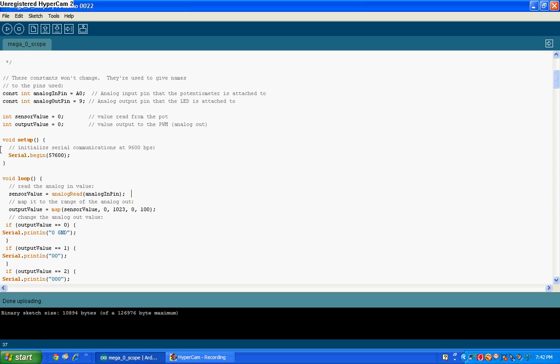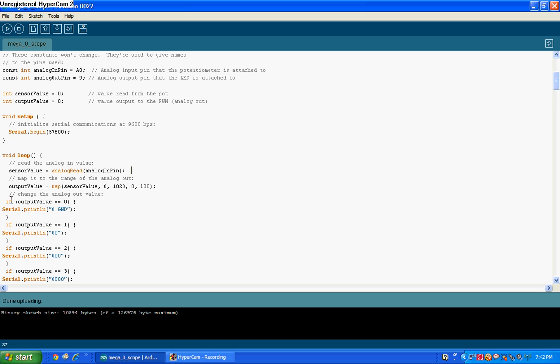If you try to serially print something, the more characters you have going horizontally across the screen, the longer it takes. So I figure 100 gets it to about here on the screen, which is long enough to see the detail but not so long it takes too long to transmit. So basically, if the output value is equal to 0, print just one zero at ground. If you see one zero on the screen to the left in the serial print line — meaning it will print and then enter to the next line, which is very important. Remember the newline, otherwise it won't work.